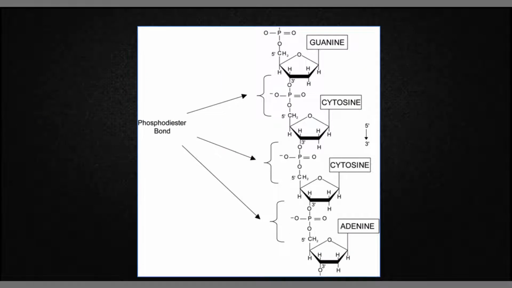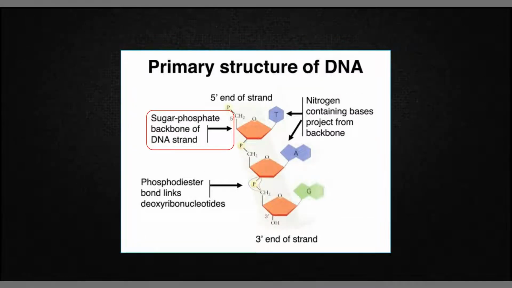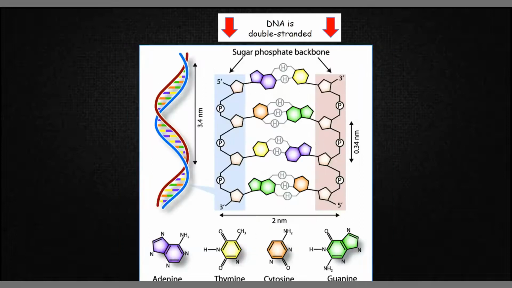Moving on, one nucleotide is joined to another nucleotide through a bond between one of the sugar carbons and one of the phosphate groups, known as the phosphodiester bond. All of this forms a polynucleotide. The sugar and phosphate units make up the backbone of this nucleic acid and showcase one strand of DNA. As one would probably know, DNA is double-stranded.